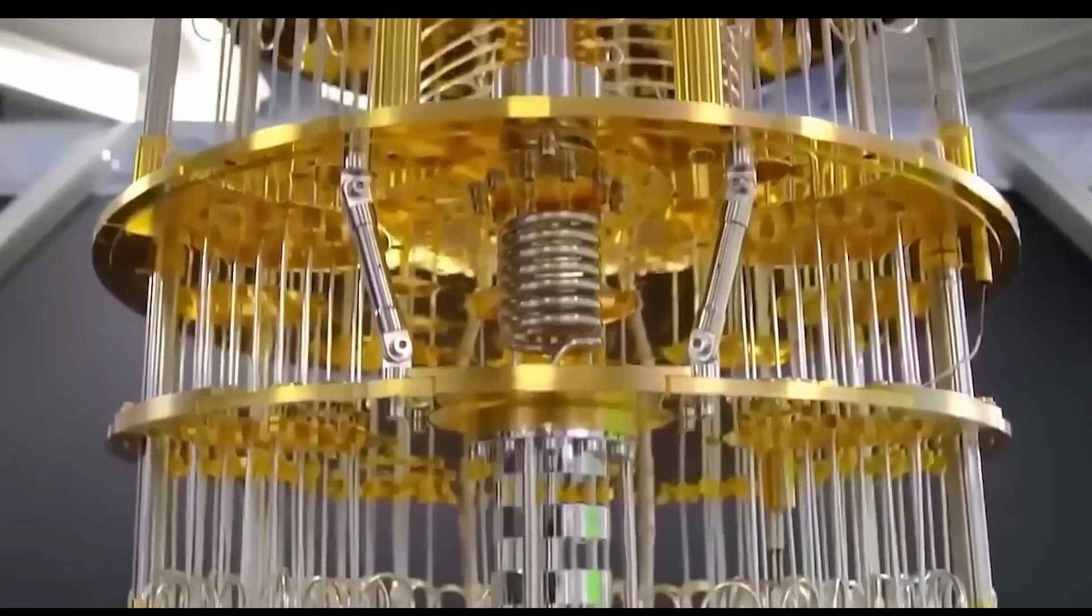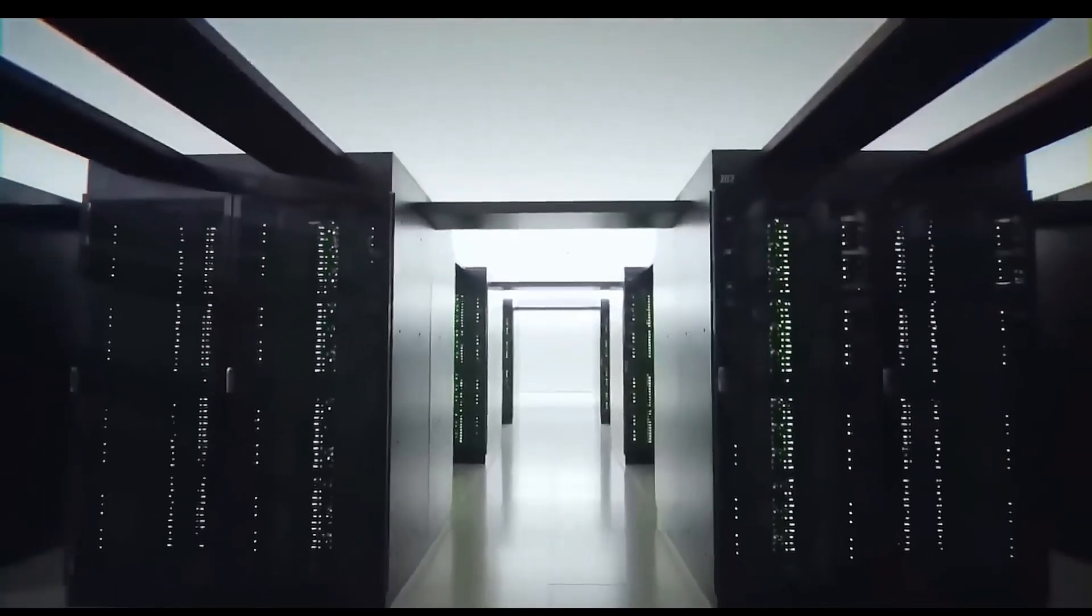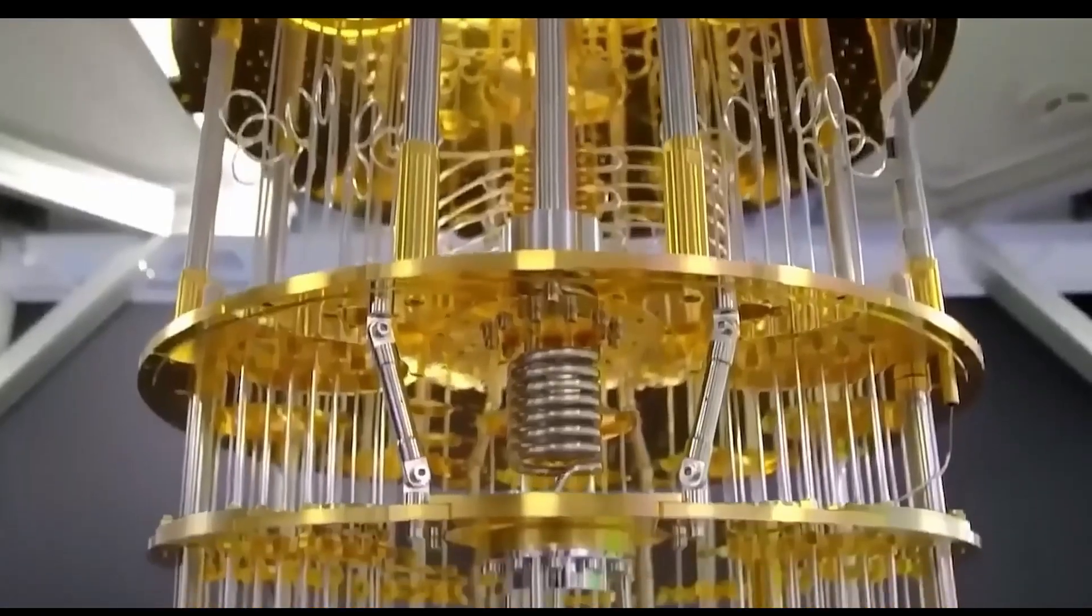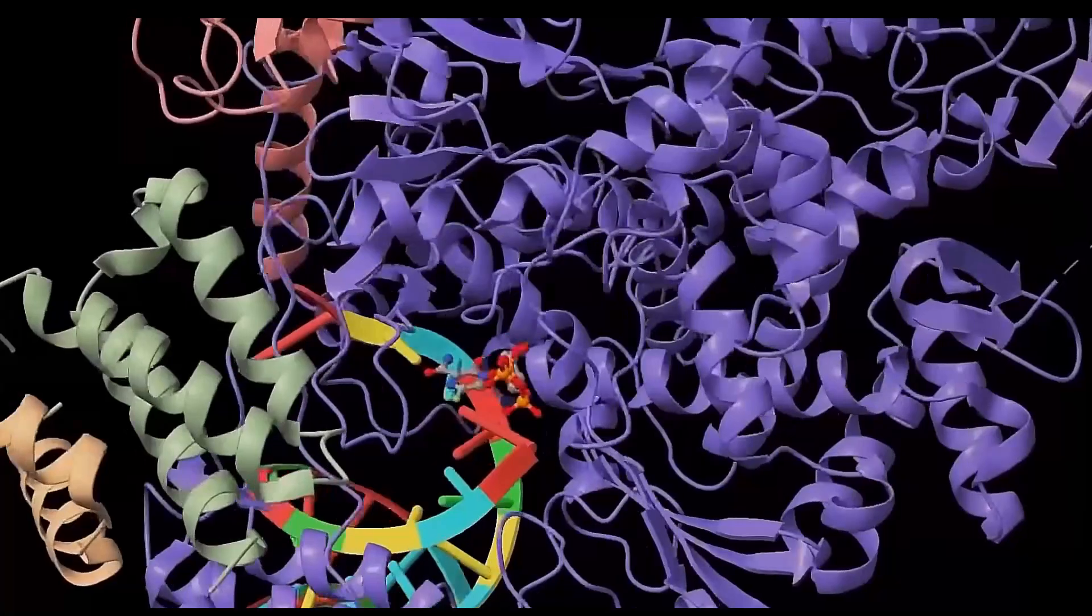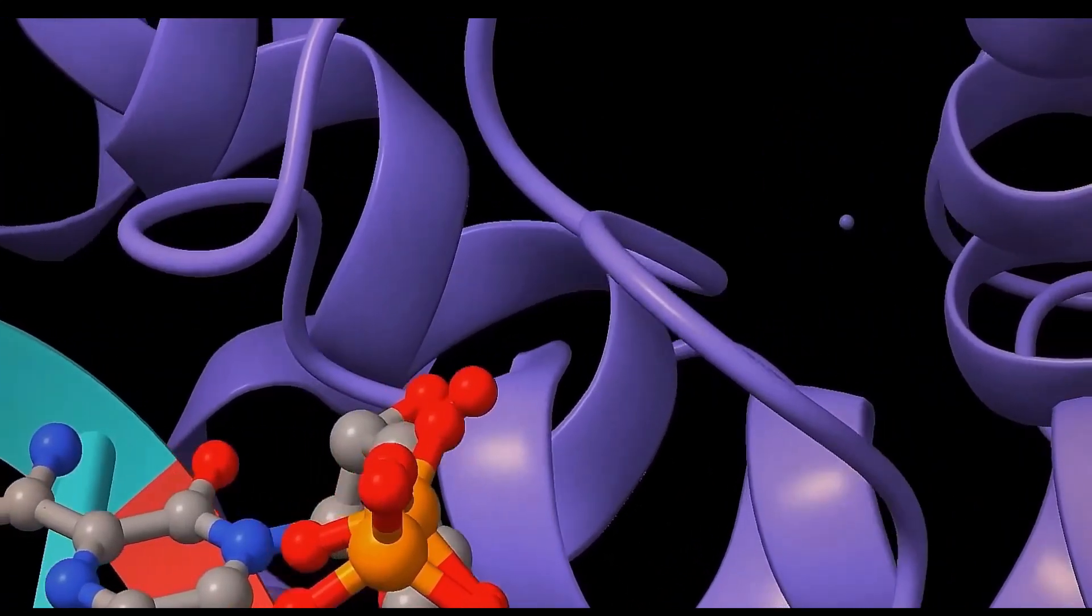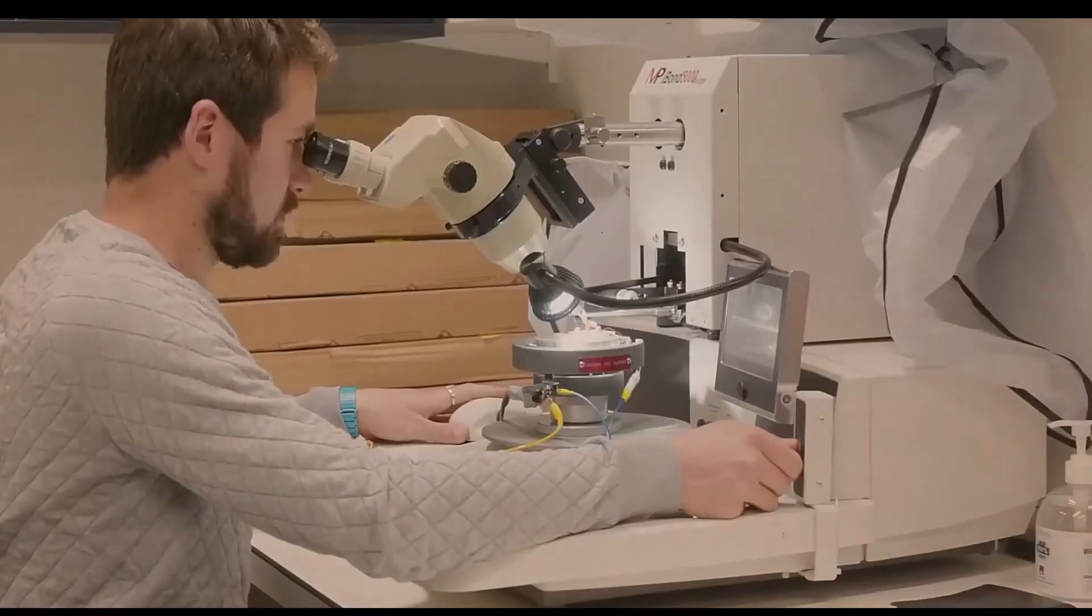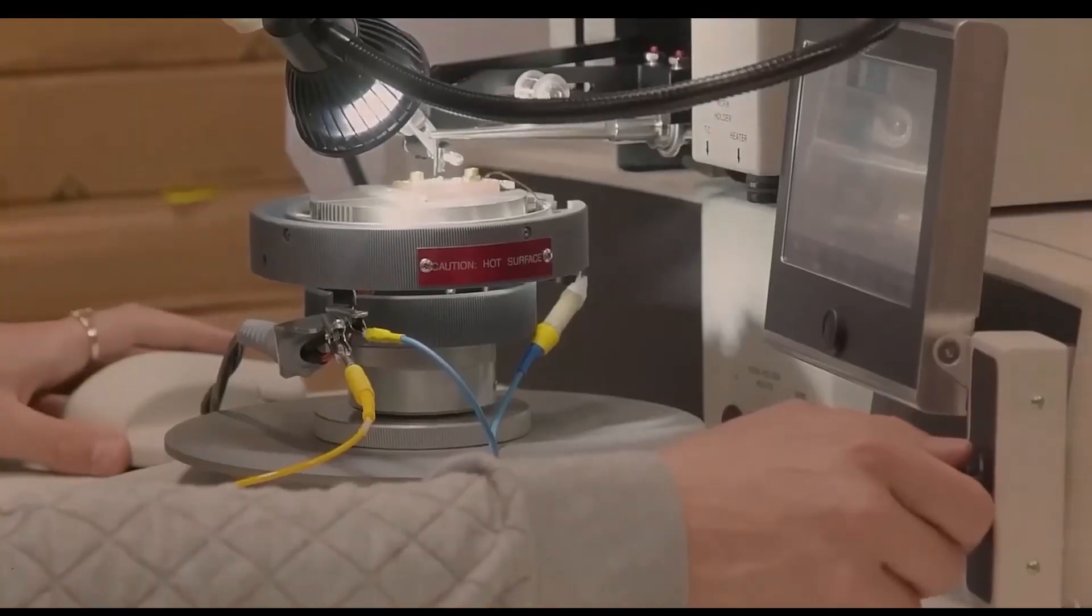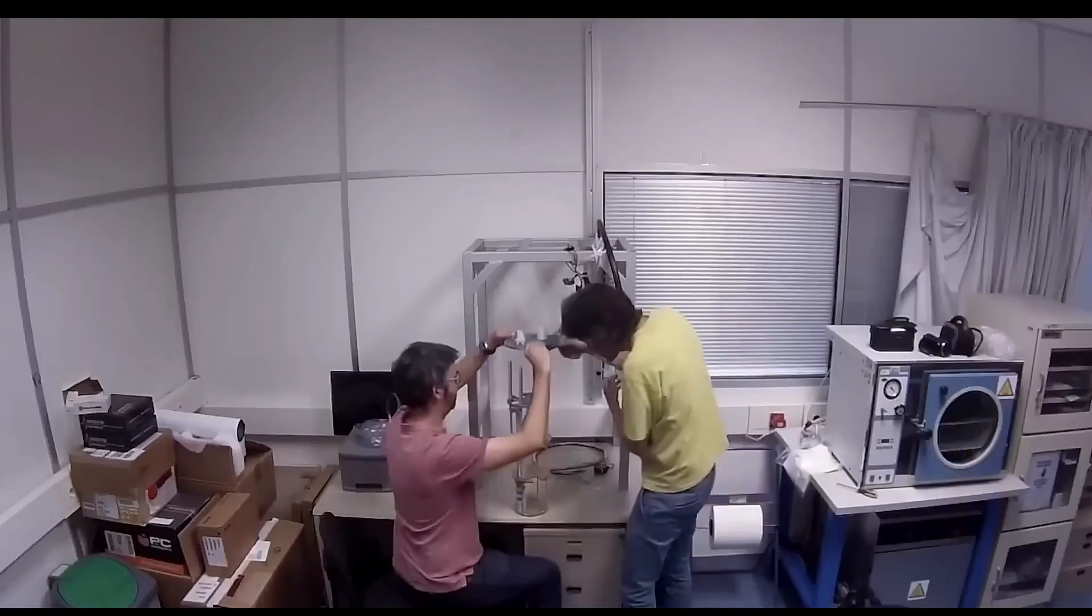By the early 2000s, multiple tech companies and research groups had begun to work on quantum computers of their own. With the internet and other aspects of technology improving, it wasn't long before significant breakthroughs emerged. In 2001, International Business Machines Corporation, IBM, invented the IBM Qubit. This was a seven-qubit quantum computer that could solve certain problems and calculations that were unsolvable at the time. In 2005, a research team at the University of Innsbruck and the National Institute of Standards and Technology built a five-qubit working quantum computer. By 2007, another phenomenal milestone was reached as researchers at Yale University created stable qubits with the help of solid-state systems.